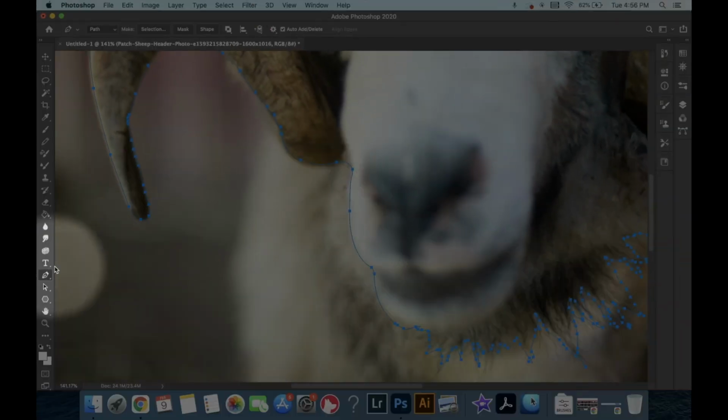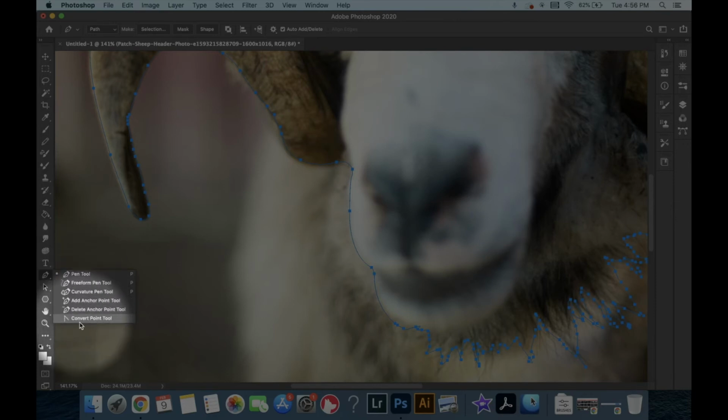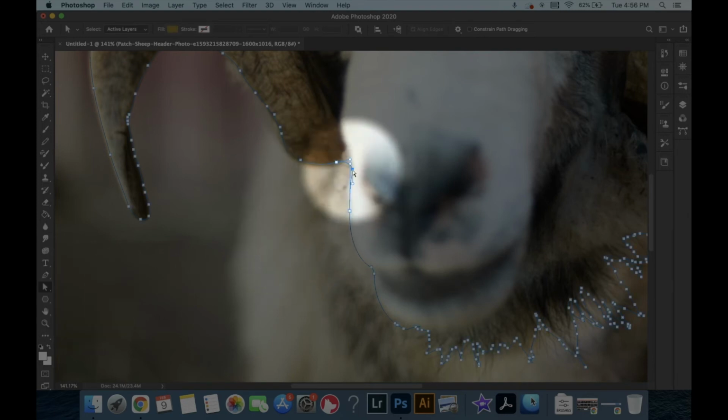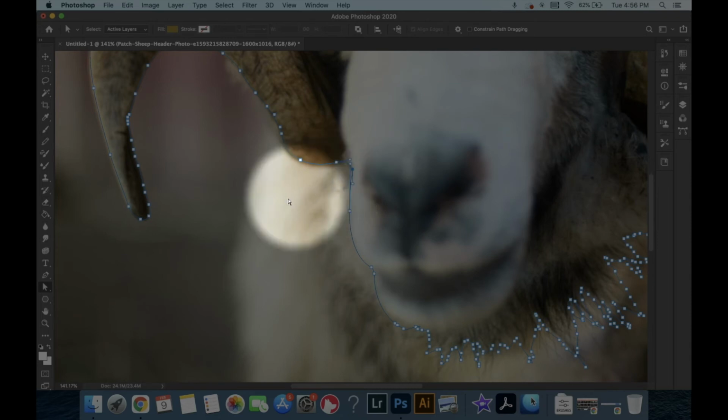Now, this is a shape. It's not a selection, so it's not going to quite be able to crop things out. But we saw how you had a lot of flexibility on making each of the curves go in and out. And if I wanted to change it any further, I could come to the pen tool and add or subtract anchors. I can also use the convert anchor point tool to change the way it's curving, as well as the direct select tool to click on specific anchors and move them around either in or out. So we have a lot of possibilities of how to use the pen tool.